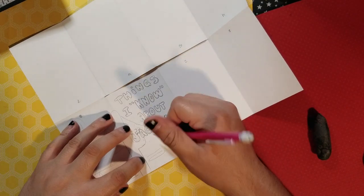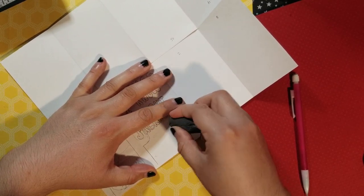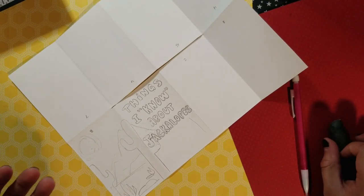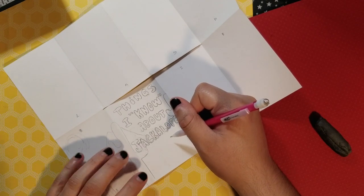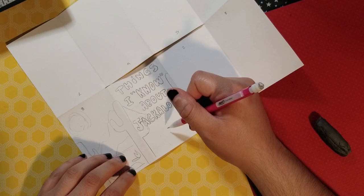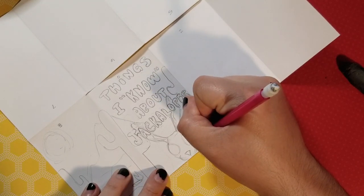So I want to do cute antlers, but I don't remember how the antlers look on a jackalope. Like, I don't even know what an antelope looks like, honestly, to be fair. I know what jackrabbits look like. We used to capture them when we were little and fast. They look kind of screwed up, honestly. They're kind of weird. Oh, there we go. Now he's looking kind of bunny-ish. Yeah, look at that.